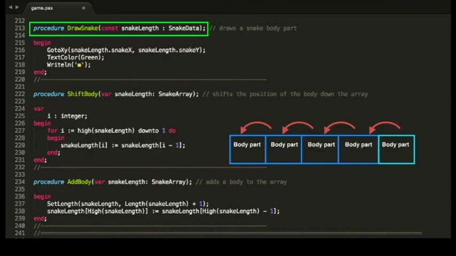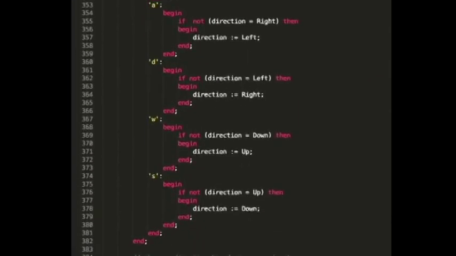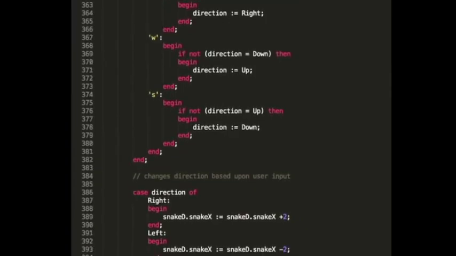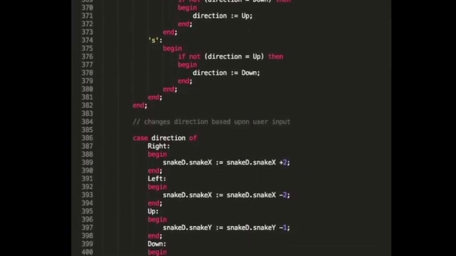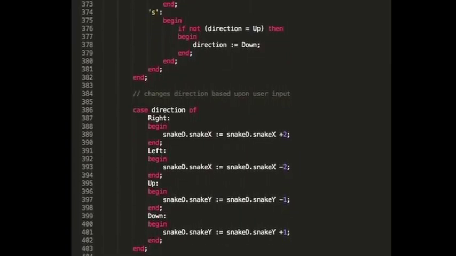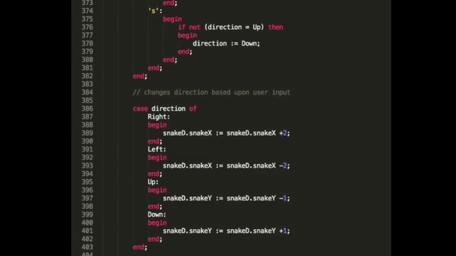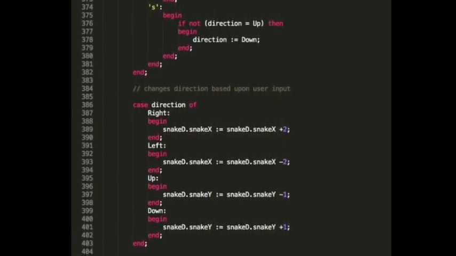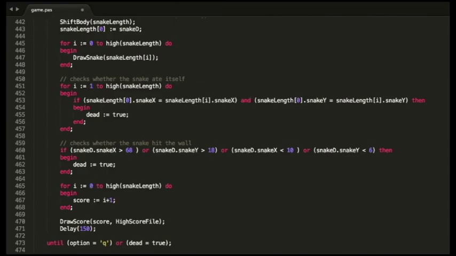So as you can see, back here in main, we can alter the X and Y position by using the arrow keys. We are assigning this to the first record, the head, and then this shifts back along the body. So if I press a button, it changes the first element's position of the array? Yep. So as you can see in main, which is looping, we shift the body, then we have this for loop that, like I mentioned earlier, loops through each element of the array and calls draw snake, passing the body part to draw the snake.